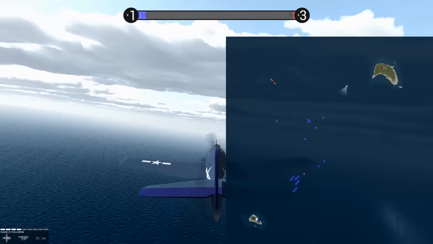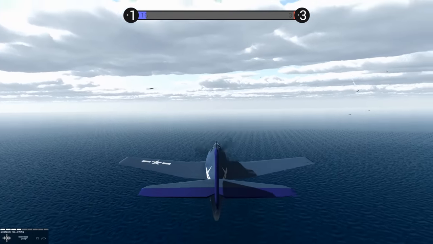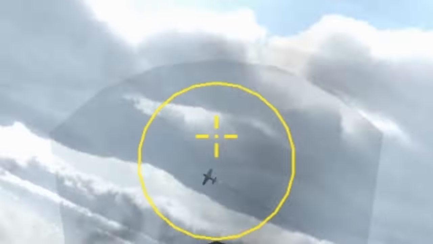But really, my goal here is actually to protect the convoy, so let's go fly over there, and maybe we can get a little bit of air support. Hold on. I think that's a Zero there. Those are all Hellcats. That's a Hellcat. That's a Zero. So this poor Zero.